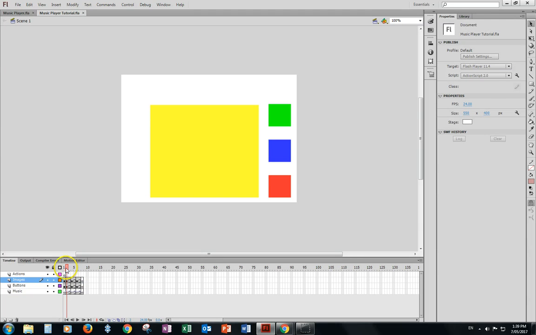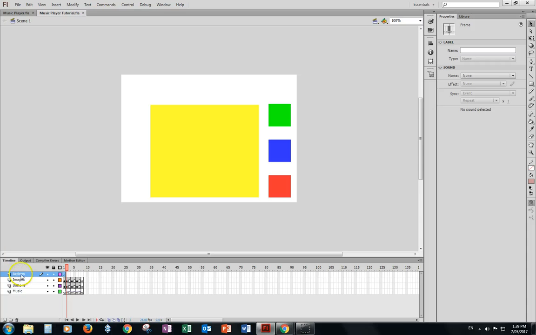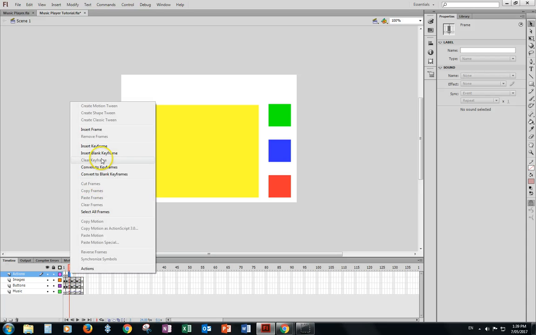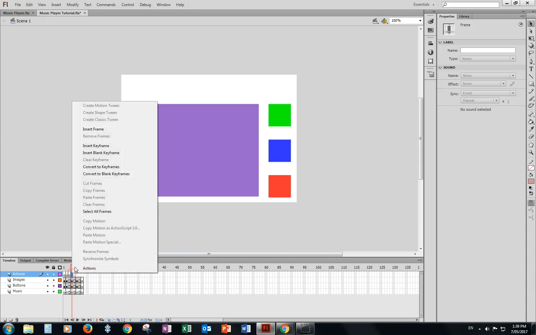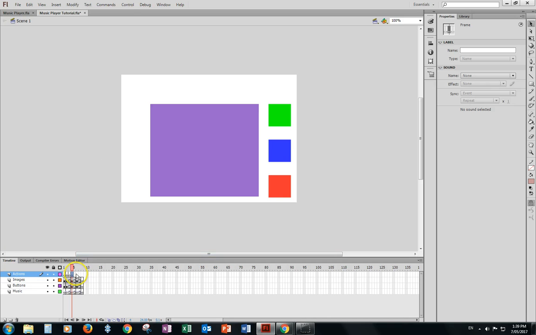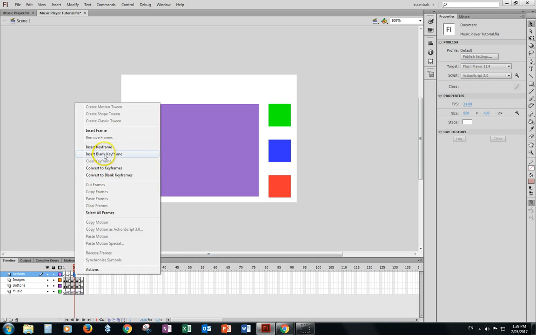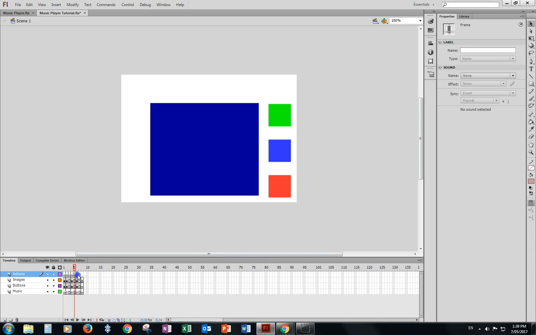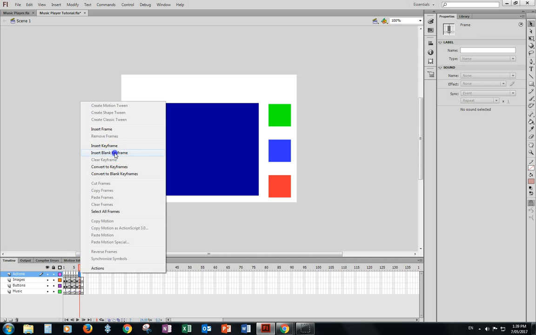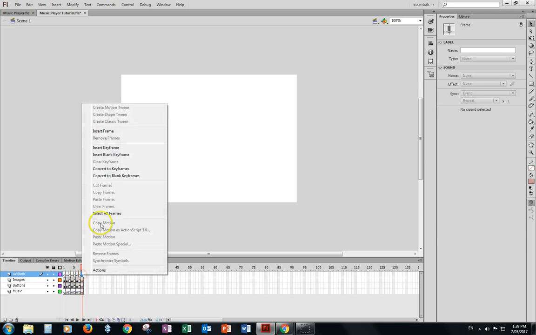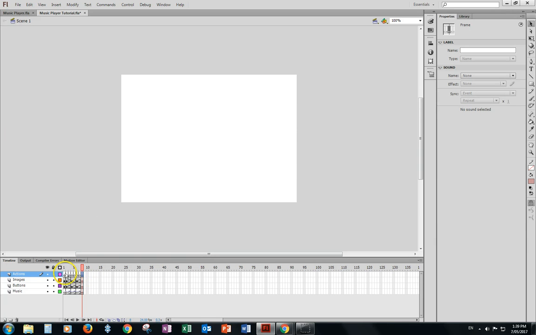Okay, so the last thing we now need to do is to go into our actions, and what you need to do is you need to insert a blank keyframe into each one of these frames. So we'll insert a blank keyframe in each of those. Let's go back to frame 1 in the actions.